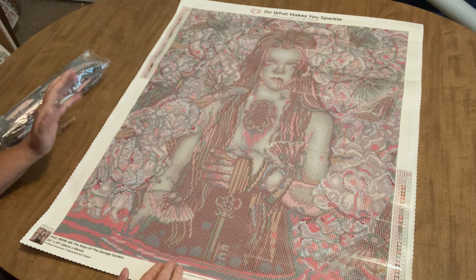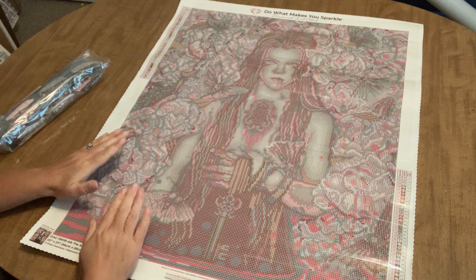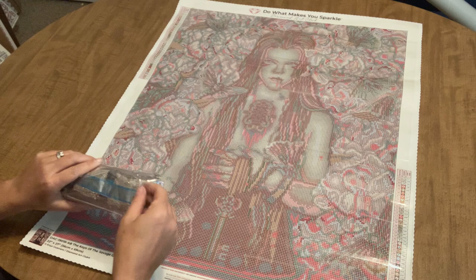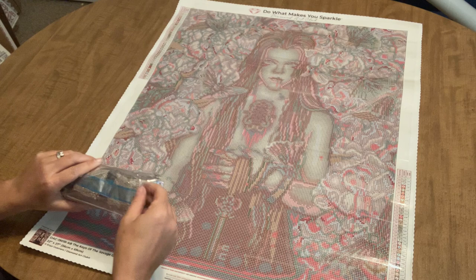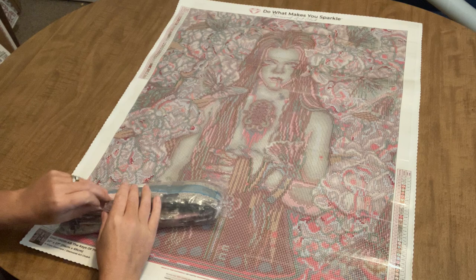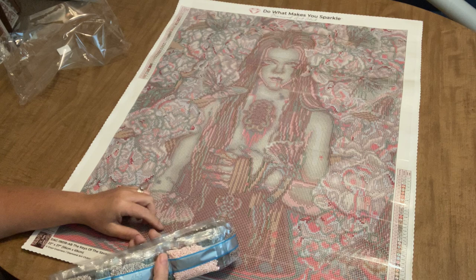I just love the macabre, dark feel of her work. My favorite diamond painting, Artemisa, was by her. As of today, August 17th, this is still in stock. We have 41 colors — let's take a look at the drill colors. It's kind of a muted palette but from the picture it has a very pink feel, so I'm anxious to see what our drills are going to look like.